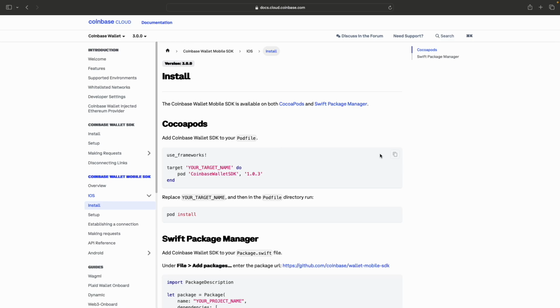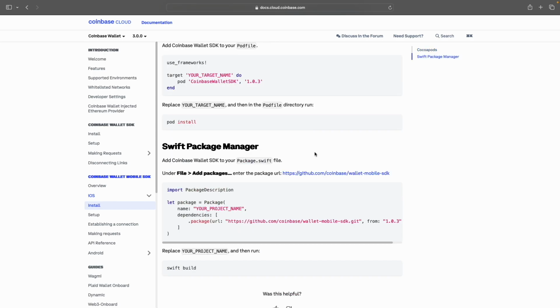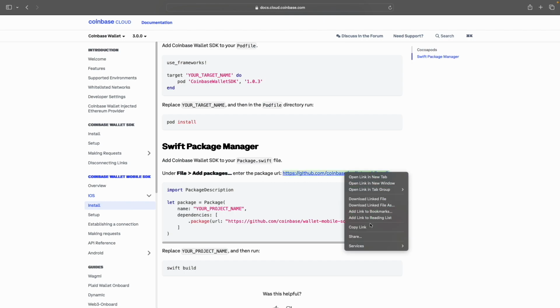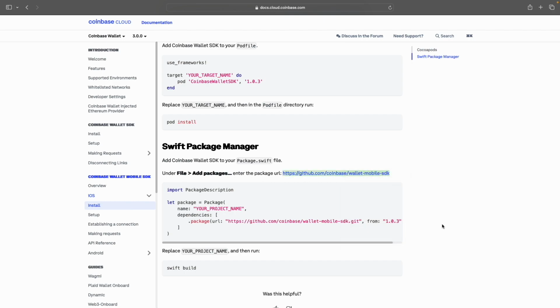We're going to take a look at the Coinbase SDK documentation here, and feel free to go to this Cocoa link or Swift Package Manager section, go take a look at each detailed implementation, or go to their GitHub page. But for us, we're going to skip the Cocoa part. So for us, we're going to go to this Swift Package Manager section. We're going to copy this link right here so that we can use it to integrate the SDK.